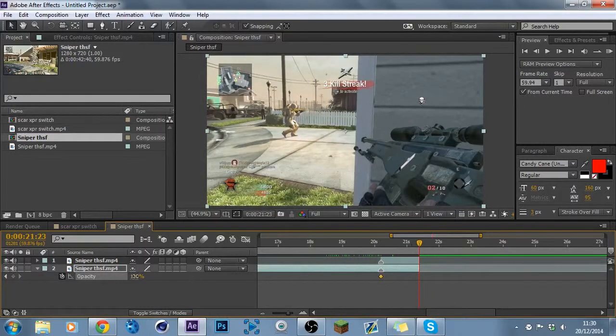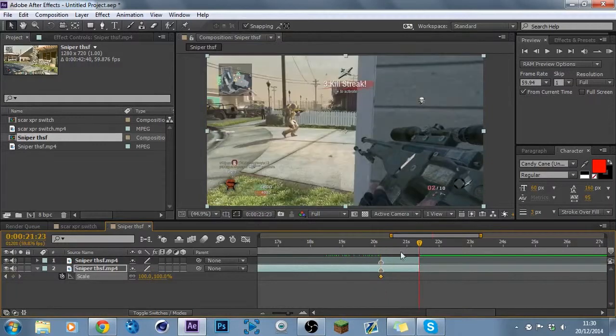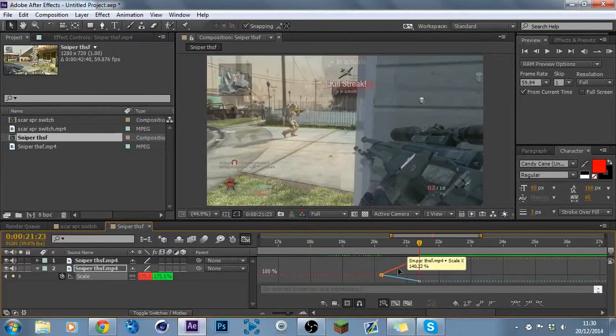And also you want to do the opacity on here. The one on the opacity on the bottom, you don't really need to change too much. What I say, you don't really need to do the graph editor on this one. It's not necessary. On the scale as well, you could also use the graph editor if you would like. It's just a bit of an idea. You can do it, but it's not necessary. Obviously, though, I'm going to do it because I want to keep it a little smooth and stuff.